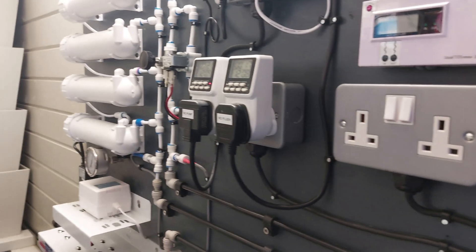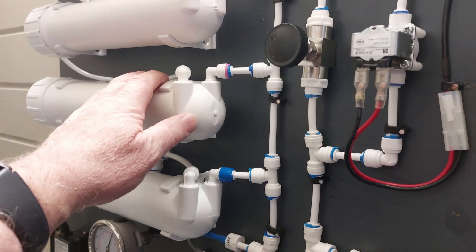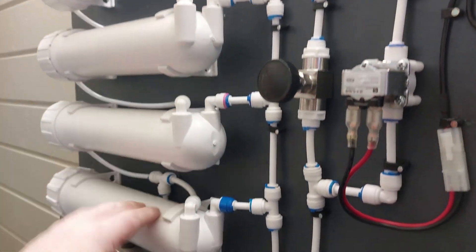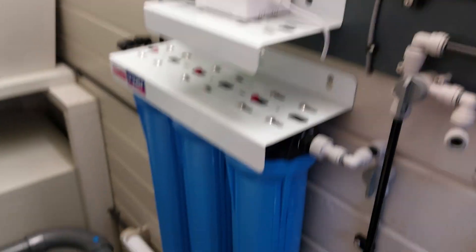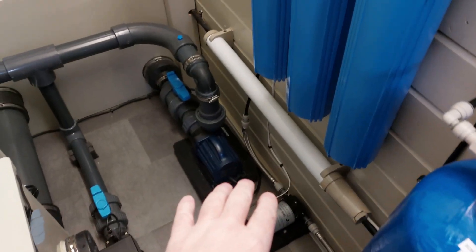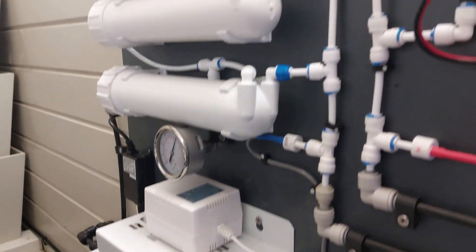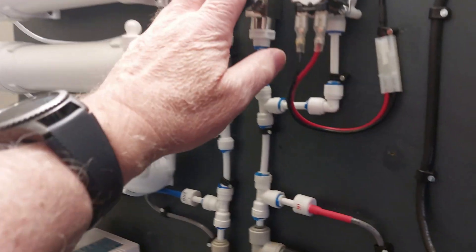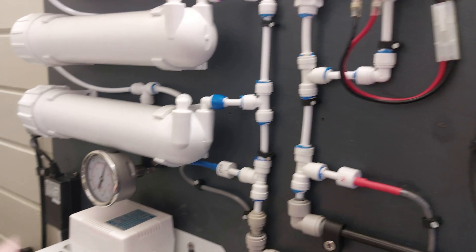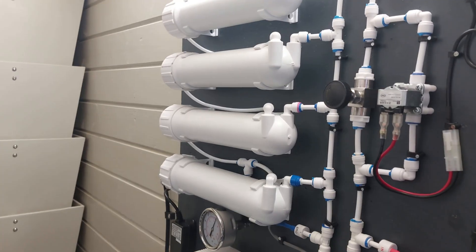That's quite a bit of where I am for today. There will be a video coming up when I change over to my new membranes — I've got four 300 gallon a day membranes to replace these, along with new housings and the new pump going down here. But I'm waiting on the motor for the new pump coming in from Italy, which is taking longer than I thought — I've been waiting a couple of weeks or more. Then I'll be re-jigging all the pipework and running it with a bigger RO capacity that I'll need for the summer.